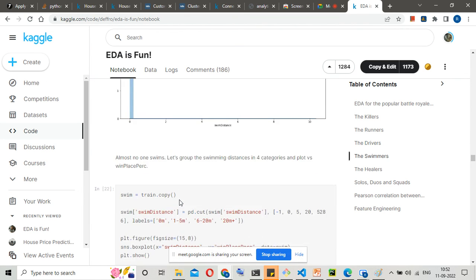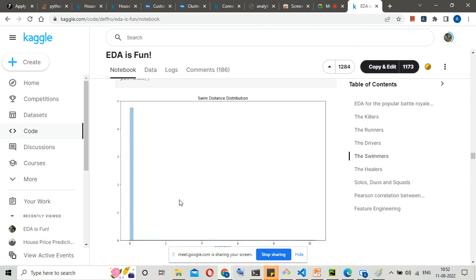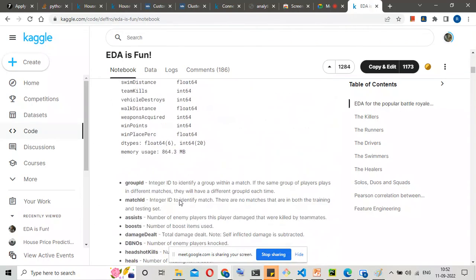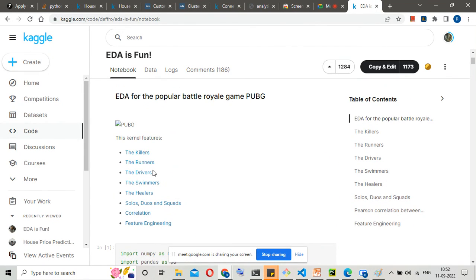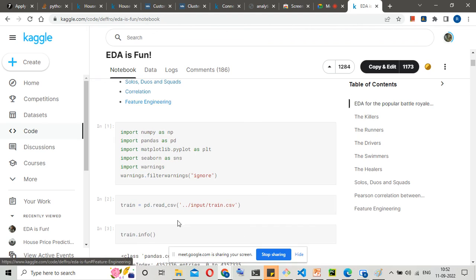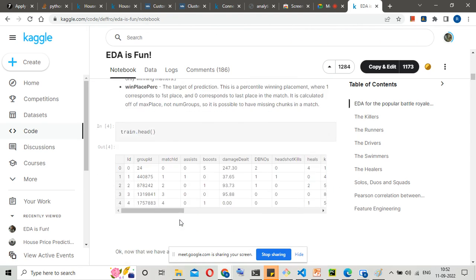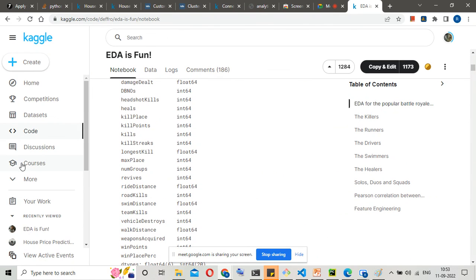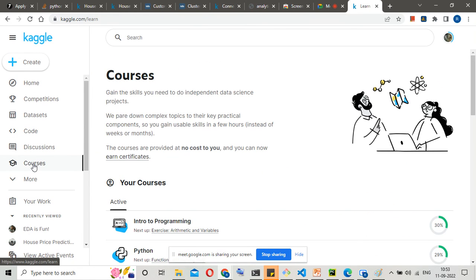That is your job. See, this person is doing data analysis on the very famous PUBG data. Actually, he might be getting some PUBG players' information, how they are playing, and trying to figure it out. So that is one example.